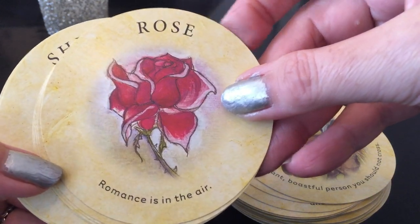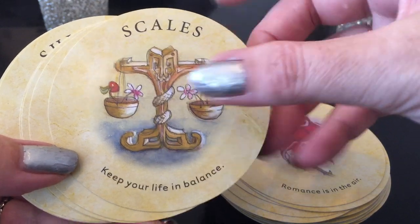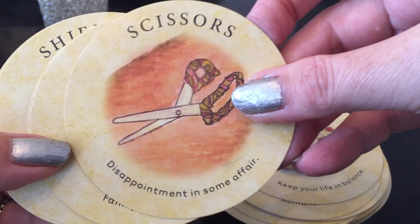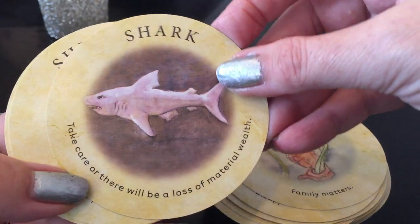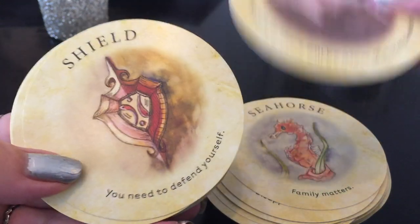Rose, romance is in the air. Scales, keep your life in balance. I love the images, they're so precious. Scissors, disappointment in some affair. Seahorse, family matters. A shark, take care or there will be a loss of material wealth.